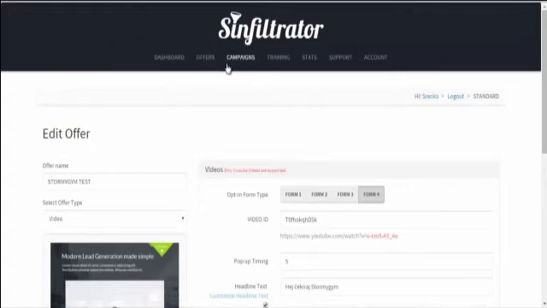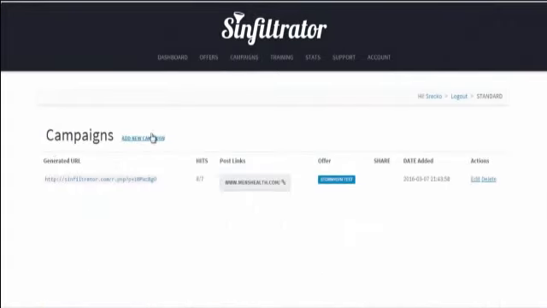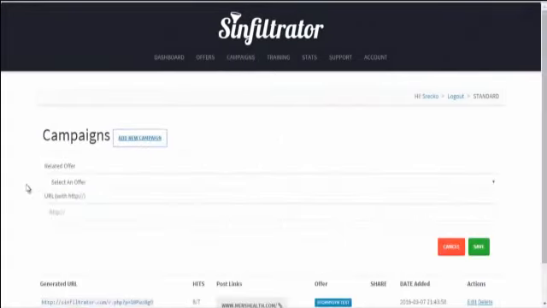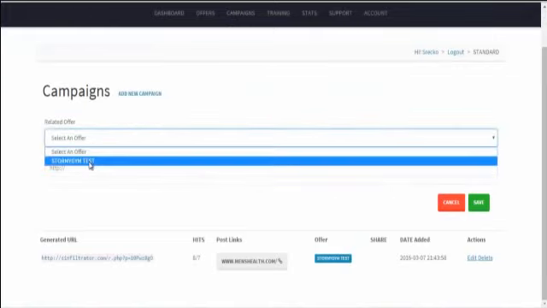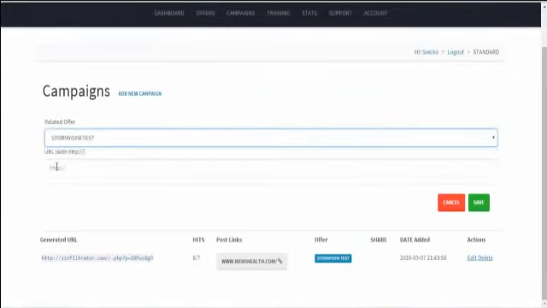Okay, after you have created your offer, you go to campaigns, and you go to a new campaign. You select the offer that you have just created, and you select the URL. The URL here being the authority site that you want to use to promote your offer. I have created one already over here, and I've used the Men's Health website because it's a fitness related offer.